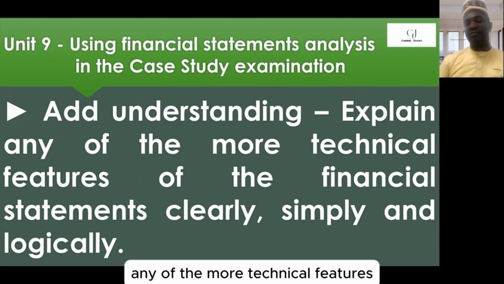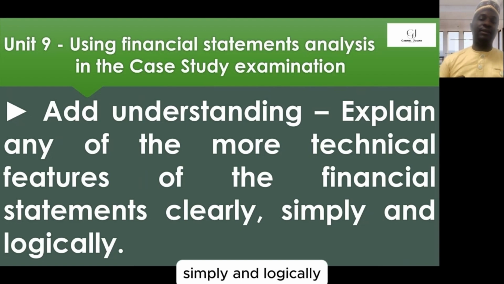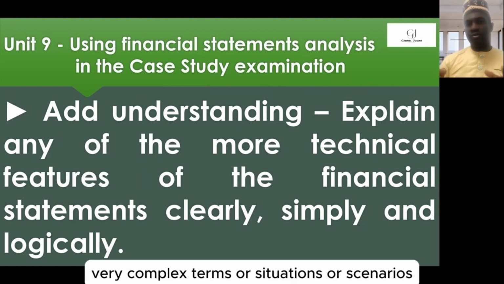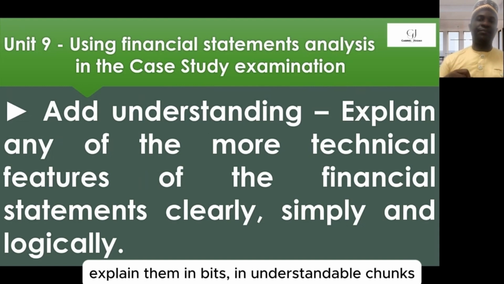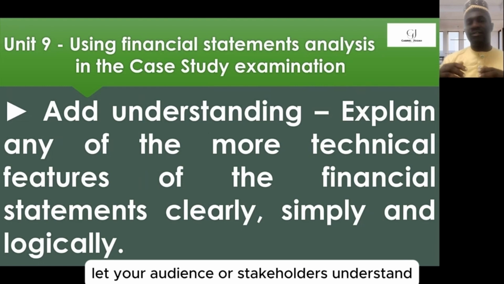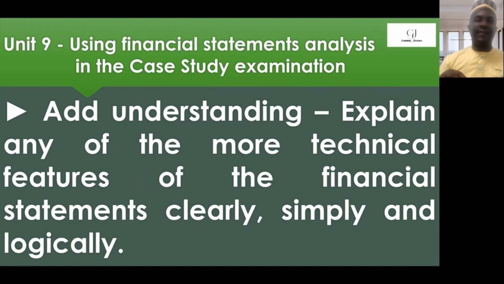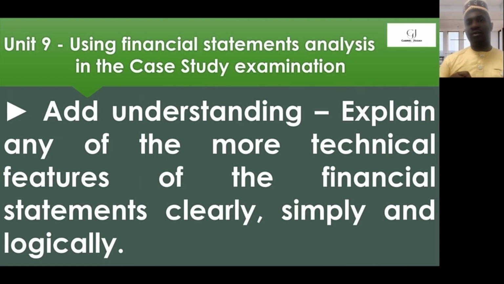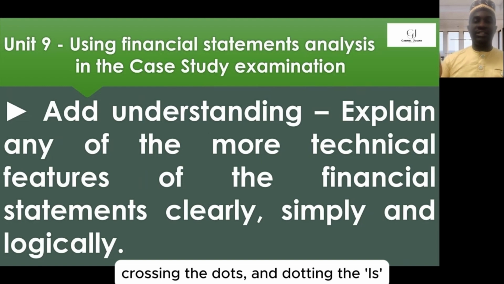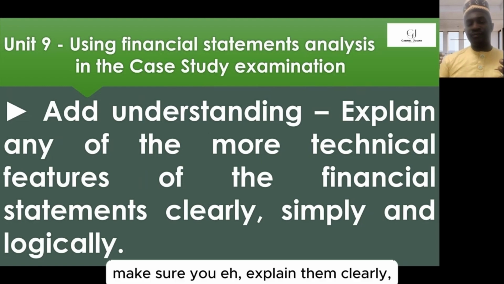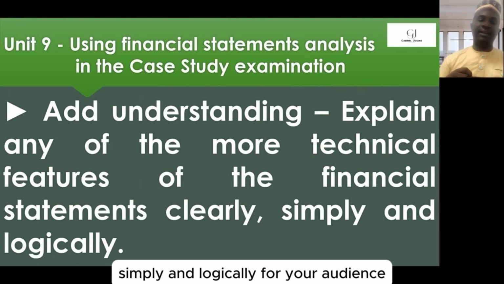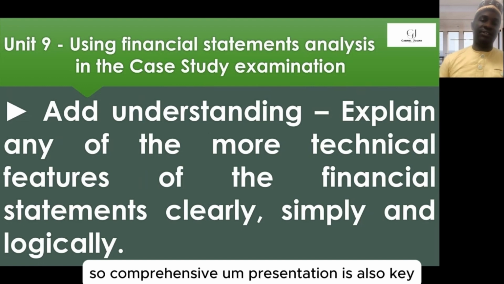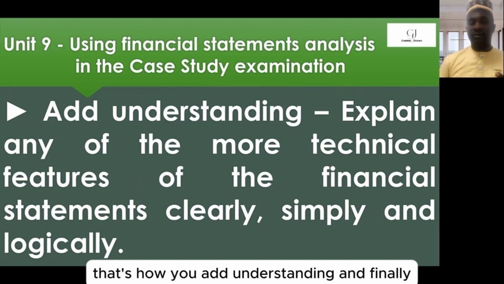Also add understanding. Explain any of the more technical features of the financial statements clearly, simply, and logically. So where there are ambiguous or very, very complex terms or situations or scenarios, explain them in bits, in understandable chunks. Let your audience or stakeholders understand the complexities of financial information and every nitty-gritty, crossing the t's and dotting the i's. Make sure you explain them clearly, simply, and logically for your audience. So comprehensive presentation is also key. That's how you add understanding.